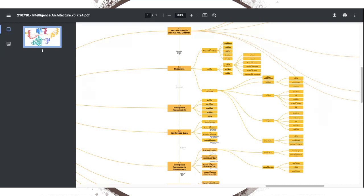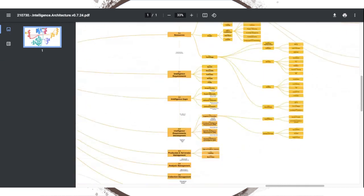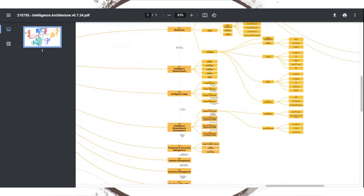We all know that this happened in January. That was the exchange vulnerability, and a lot of people are saying it was China that was behind it, and many groups within China were actively trying to exploit vulnerabilities in exchange on-prem. So that's narrowing it down quite a bit. That dialogue helps you focus your work, so you don't dive into rabbit holes and try to figure out stuff that's not relevant to the question you're trying to answer.